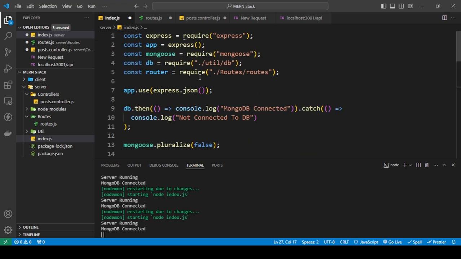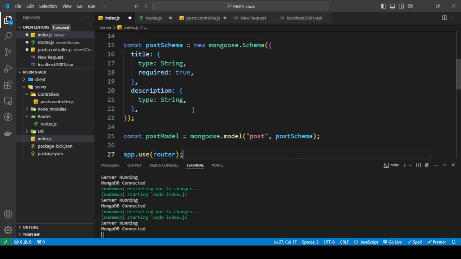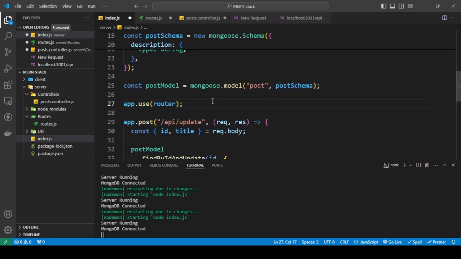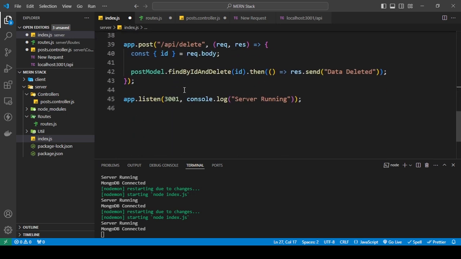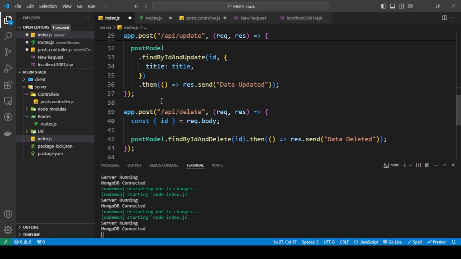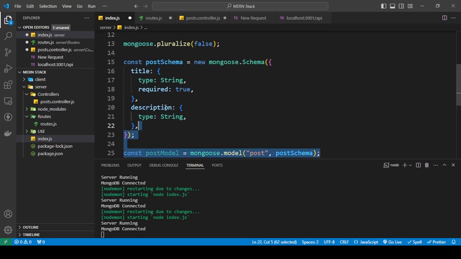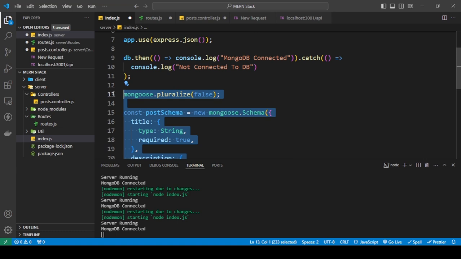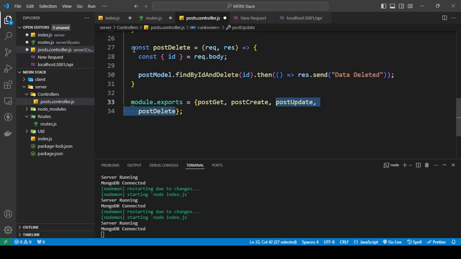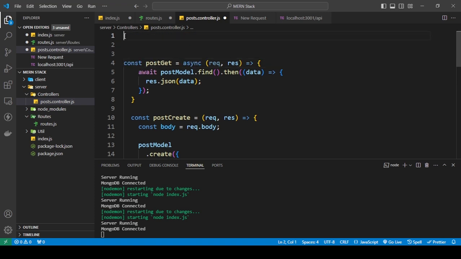Okay, so we've imported the routes in right now, and I'm going to quickly just add these two as well, but I'm going to skip over this because I want you to do it yourself. Okay, I've added the other two into our controller and our routes, and now I'm just going to copy this. Okay, I am just going to cut and I'm going to paste this in.